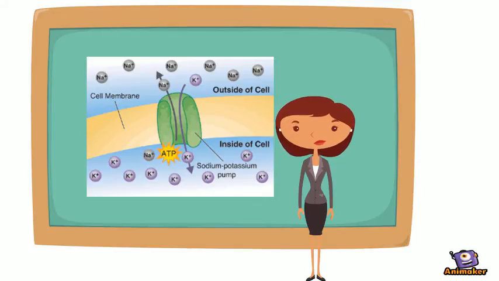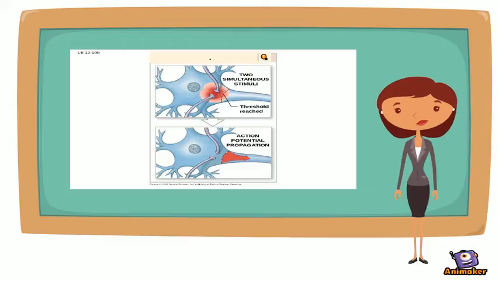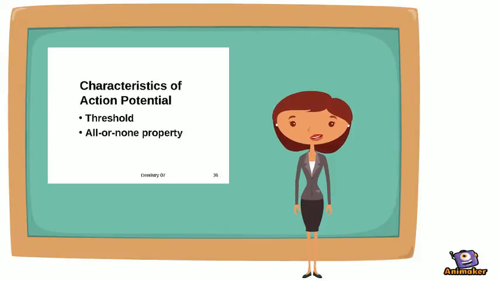When a neuron is stimulated by a presynaptic neuron, it causes the sodium channels to open, letting in positive ions, which make it more positive on the inside and less positive on the outside. Threshold is at negative 55 millivolts. If you do not meet threshold, an action potential does not occur.